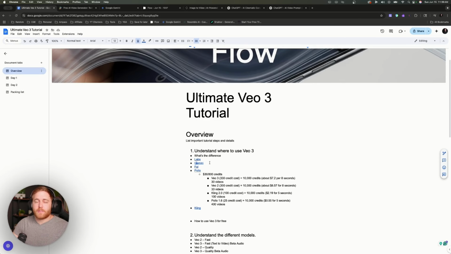Those two services, Labs and Google Gemini, both owned by Google, are only available in the United States, at least right now. This could change in the future, but for now, people can't access it. And to be honest, it is one of the cheaper models out there for AI video generation, specifically with VEO3, which is one of the best video models out there. We'll dive into a little bit of Kling 2.0 and things like that. That'll show you some pretty close competitors and relatively cheap considering, but Labs and Google are available in the United States. So let me show you a couple that are available worldwide.